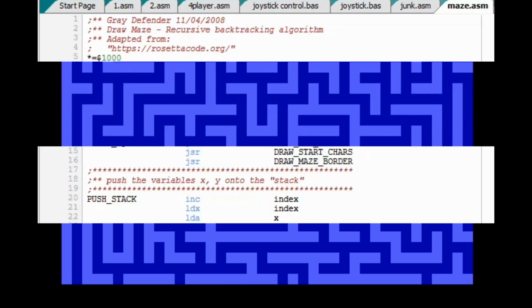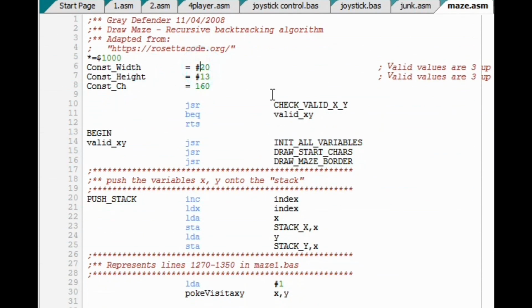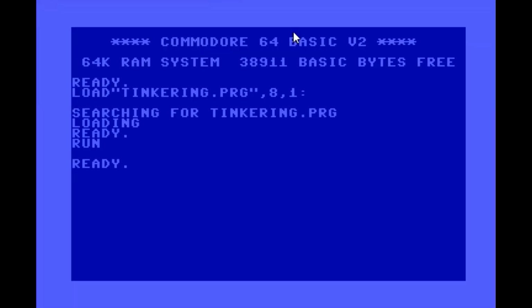And so when I just run it, every time you run it, it draws a new maze. You can play around with the width and height, and it's still slow, but it's not as slow as in BASIC. It's not instantaneous like you would think. So let's make this like 15 by 10, a little smaller, so you can actually see that the border's being drawn in.